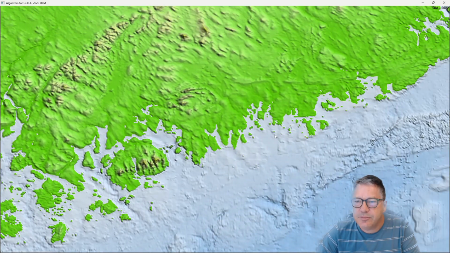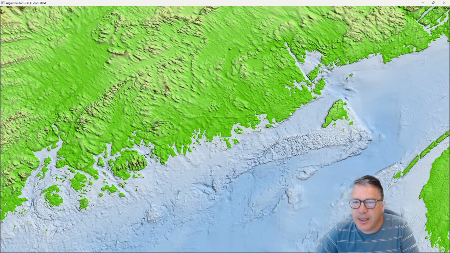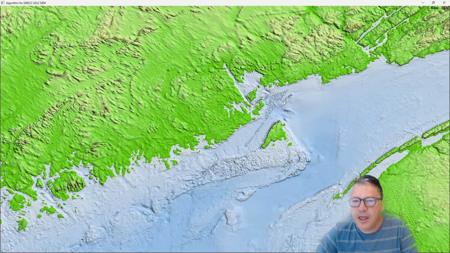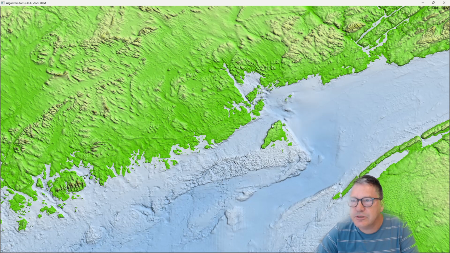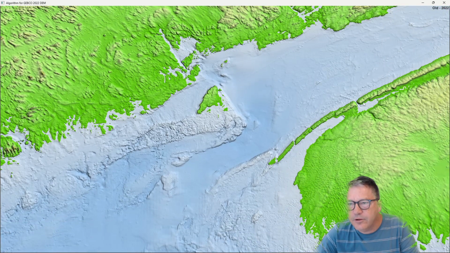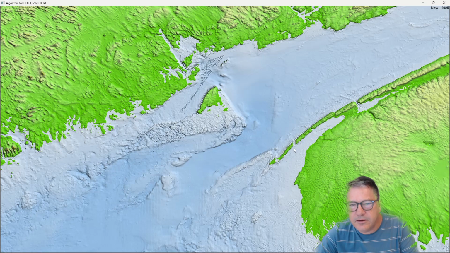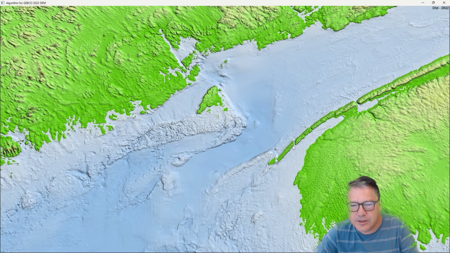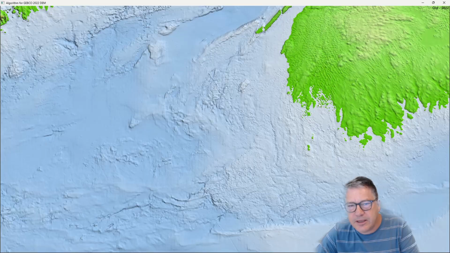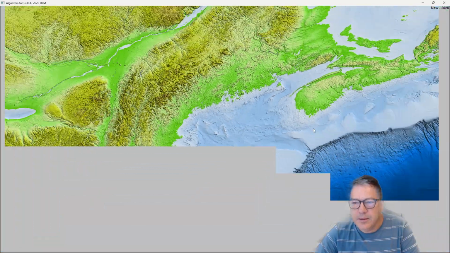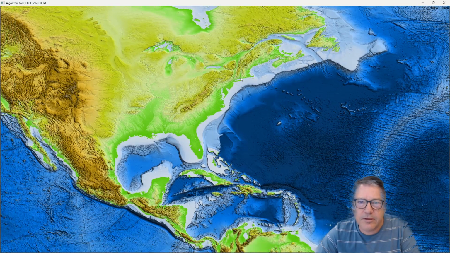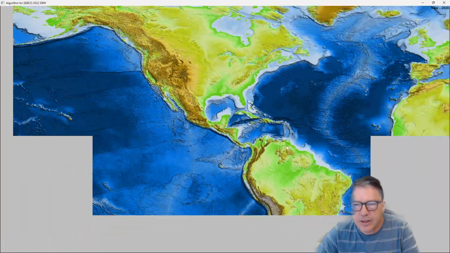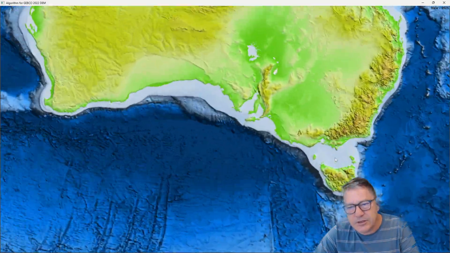The thing about the GEBCO dataset is that every year things change. And some things get better and then some things get worse. So here we've got some new noise introduced in 2025. Indeed, all of these coastlines look degraded in the 2025 compared to 2022. They've become more blocky. So there's some problems there, I reckon, up in that sort of Canadian region. But going elsewhere, you can see improvements.